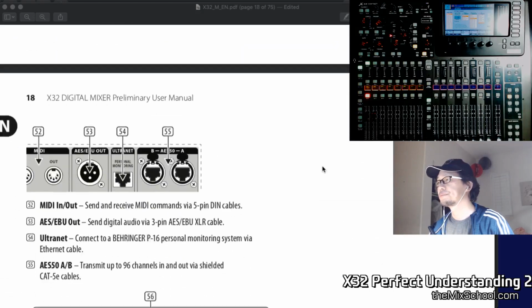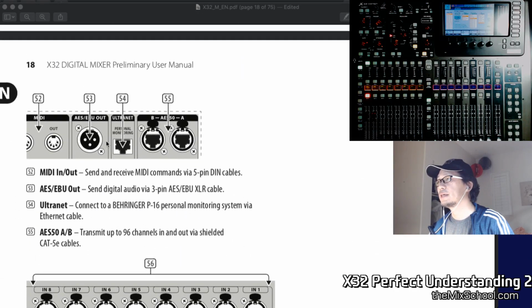And here, on the other side, there are 3 more RJ45 network connectors. People can get confused about this. So A, B, this is for the AES50. This is for the data, the 48 ins and outs each.